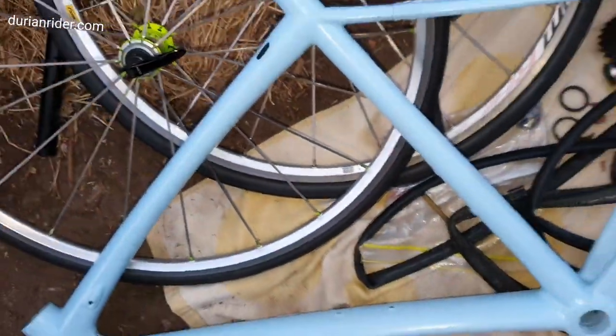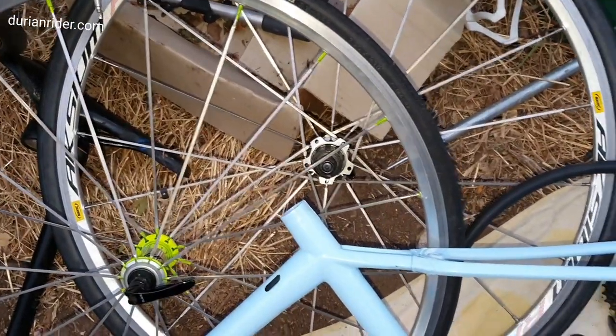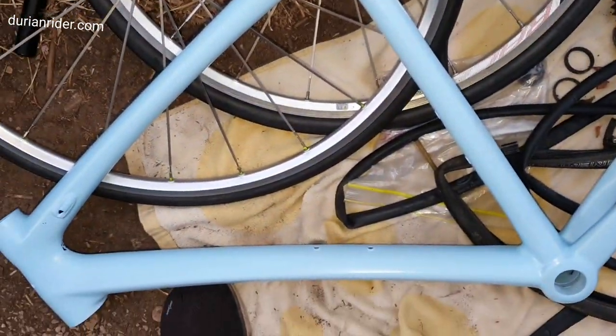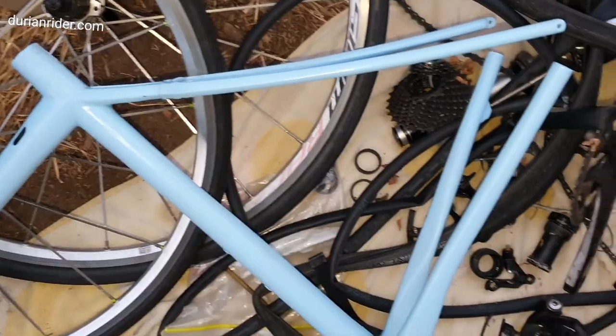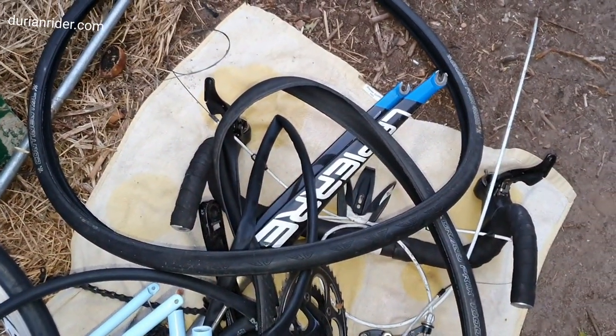So there you go. And maybe questions are, oh, that's stolen. It's not stolen. This is all legit. The guy had these wheels, he's like a local racer guy. And the guy I got this frame off, he's a local mountain bike rider. So all this stuff is legit. Nothing's hot about it, and a hot price, though.